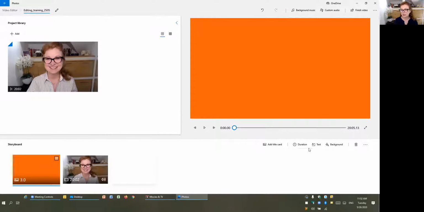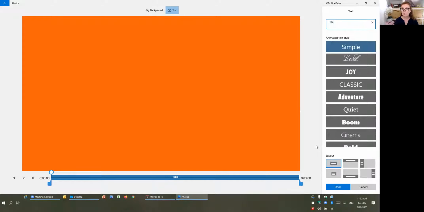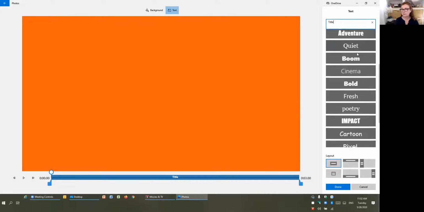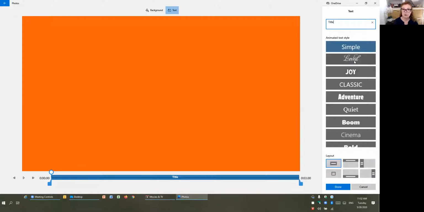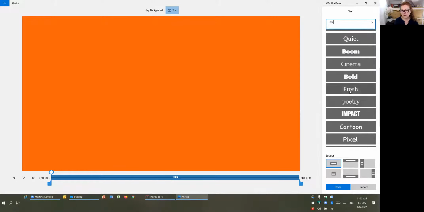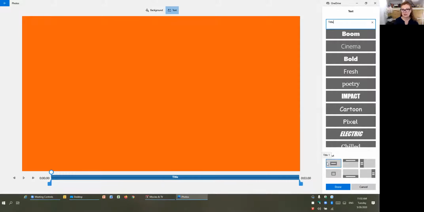On this background, I would like to add some text. So I am opening first of all the style deposit. And you have here different types of fonts. There are not many, but I think enough for our beautiful Hollywood type movies. And before selecting the font, you want to select also the layout in which the fonts will be presented. Actually, the most practical ones are the first ones, I think. Either you choose the layout which puts your title in the middle or on the top.